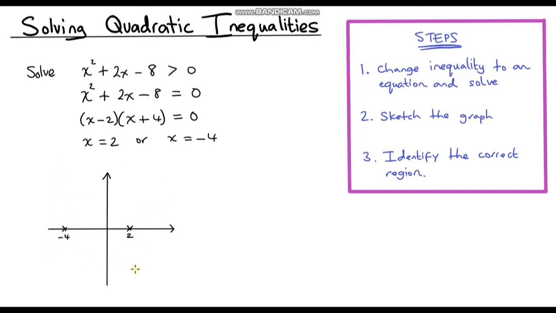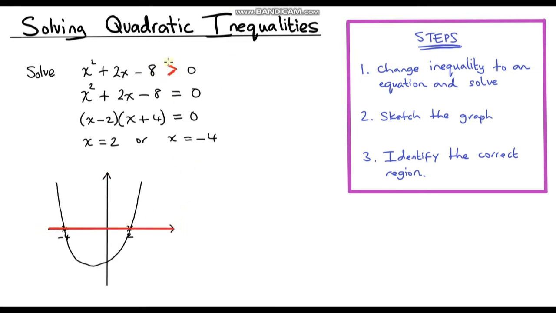Is it going to be an N shape or a U shape? Well, it's going to be a U shape because we have a positive coefficient on the x squared term. So it's going to look something like this. And again, this is not perfect by any means. So we've got our graph of our quadratic. Now let's go back to our inequality. And we need to look at what parts of our graph are greater than the line y equals 0. So let's first of all draw our line y equals 0 in. So here is our line y equals 0.